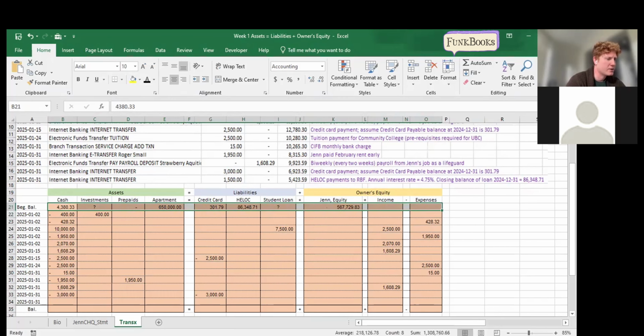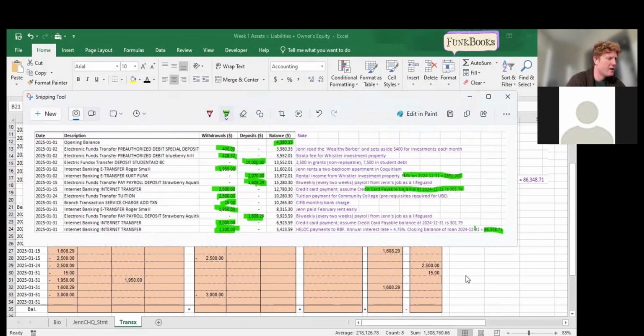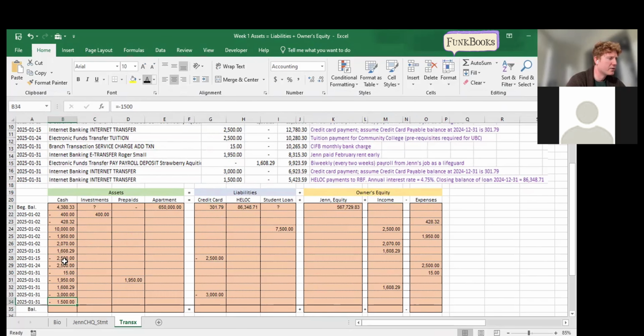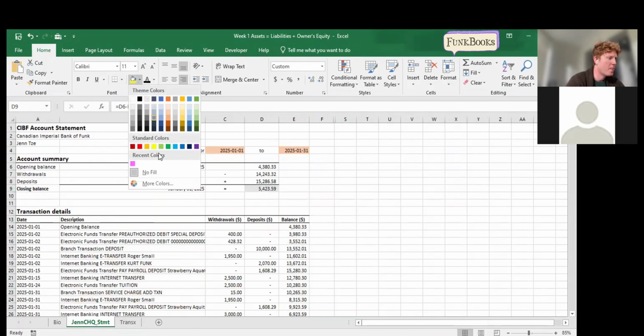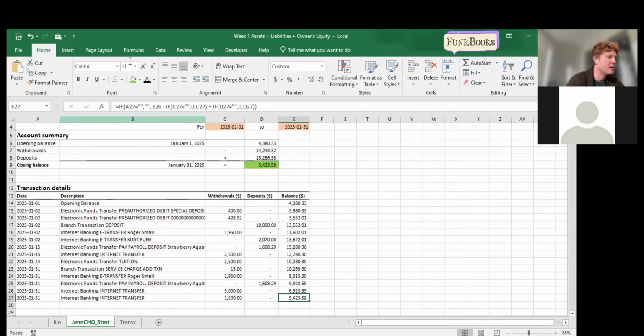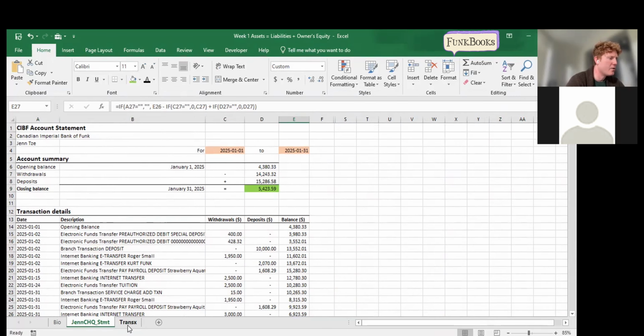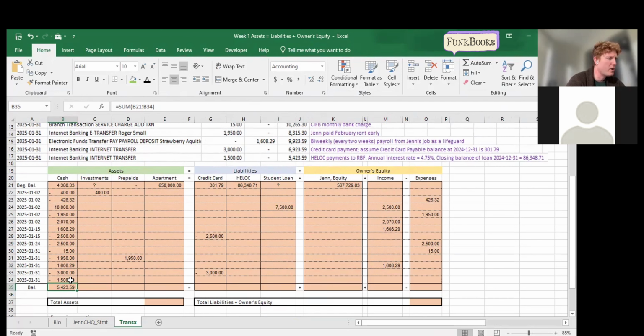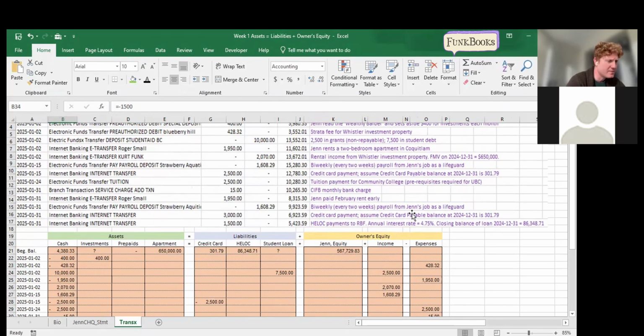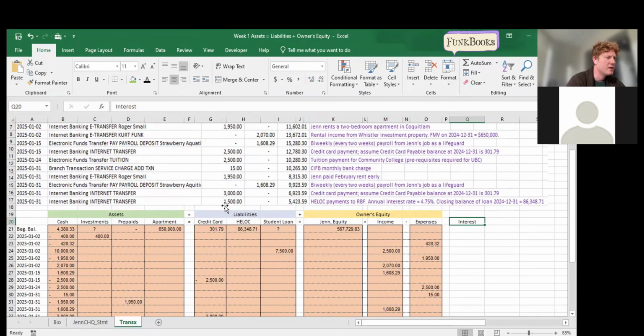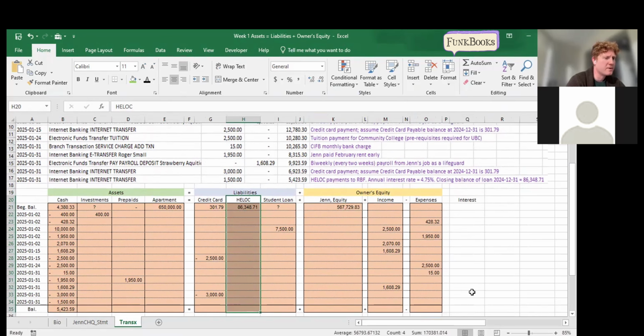Okay, so tackling our last transaction then, dealing with the cash first, which does complete our cash. So now we can kind of see the ending balance and agree this back to this ending balance here and here. So we can now see like, okay, that checks out. So that's good. But where does the rest of this go, right? It's not that simple, actually. Let's see, we've got an annual interest rate and we've got the closing balance of the loan. So really what we need to do is we have to calculate, because some of this payment is going to reduce the loan, and some of it is going to be interest.